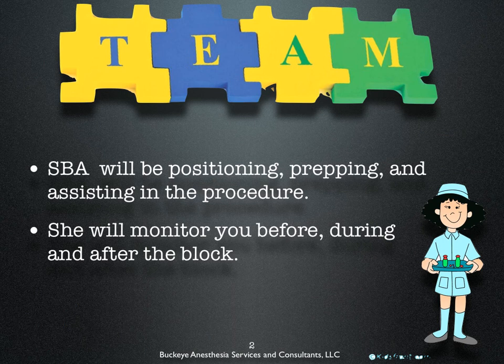Members of the team that you may have already met is first the SBA, or Special Block Assistant. She will be positioning, prepping, and assisting in the procedure. She will monitor you before, during, and after the block, and she will also help you with any comfort issues.